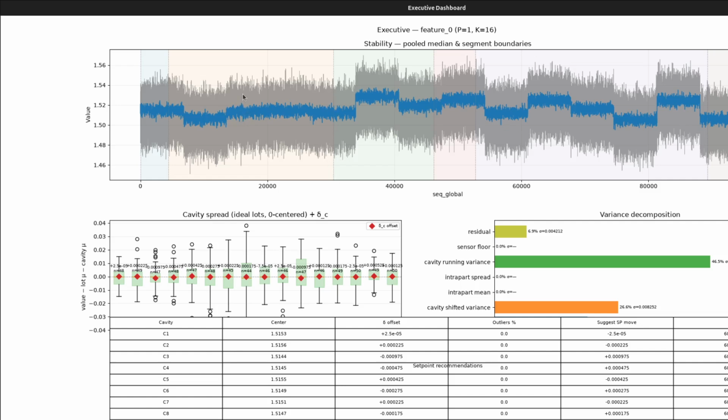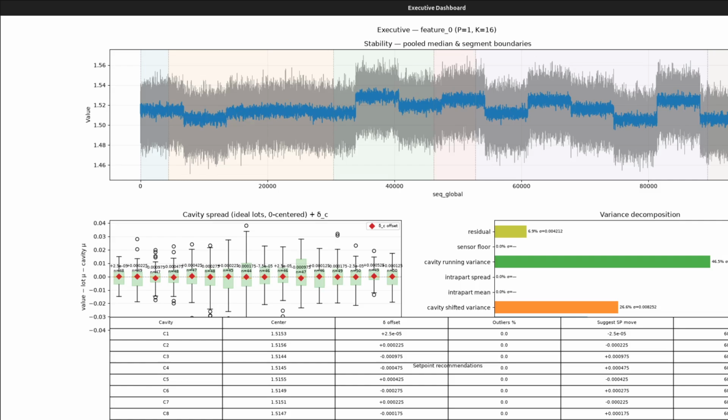So I'm going to take that as my reference. And we're only going to look at this data. And because we're only looking at this data, and it's even, we can say this doesn't have any lot-to-lot variance. So we just remove lot-to-lot variance there. And we can look at just our cavity variance and our shift between cavities variance.